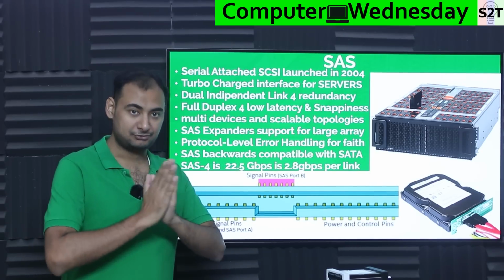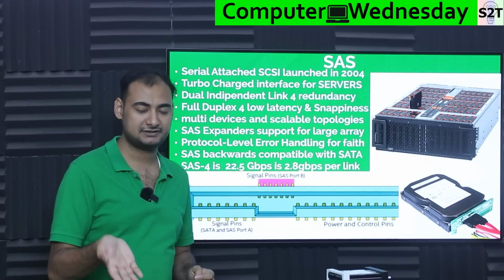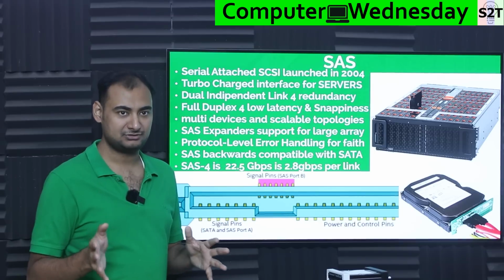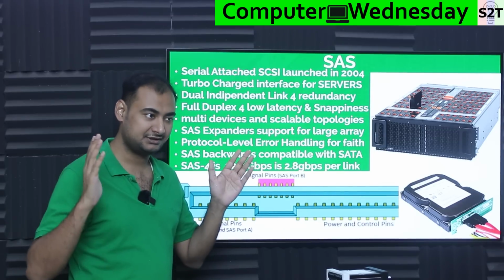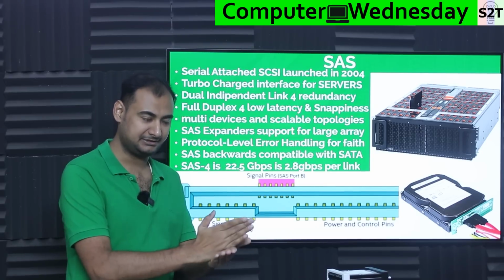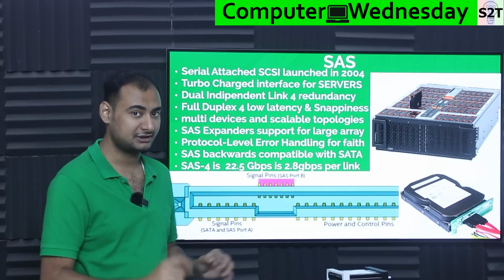Now, SAS from day one was designed with a different mindset, because they had already learned a lot of lessons from SATA, and this was designed for people for whom money is not an object. I'd say uptime is the object. They do not care about cost, but they say, I need uptime. I need a heavy use case. So for those sort of people, SAS was built from the ground up.